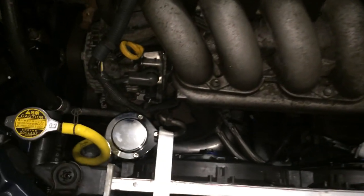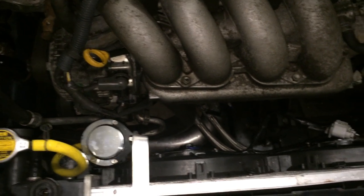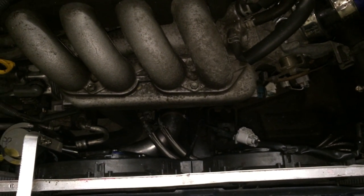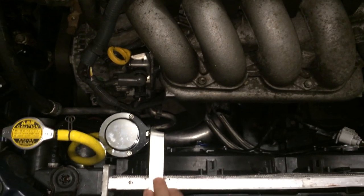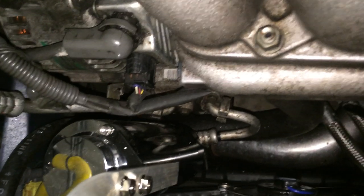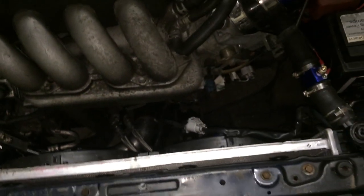We have a new coolant reservoir. I was using some eBay plastic tanks which sat here and they did work very well, except that they kept leaking. So I spent out and got an emission motor tank and made this bracket for it — it's a very nice piece. I'm just a little concerned about the clearance between the tank and the AC connection down there. We'll have to see if it knocks and possibly move that somewhere.